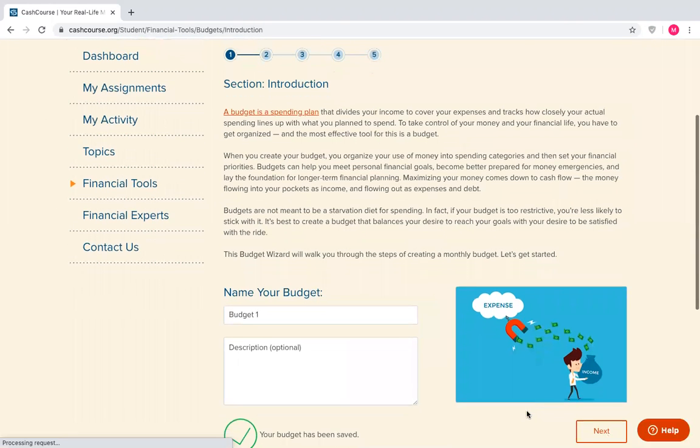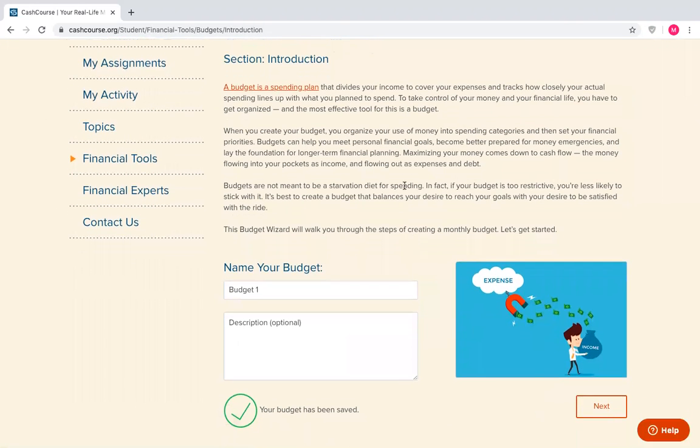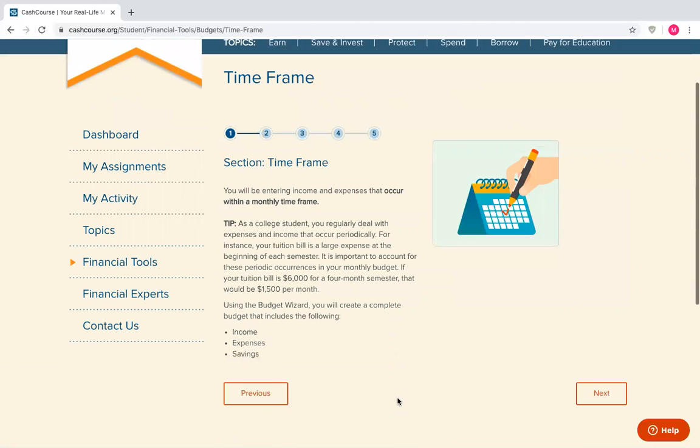So it's really important to remember that this budget is a spending plan, and like I said, it can help you meet your personal financial goals, be prepared for money emergencies, and lay the foundation for long-term financial planning. Next, it's really important to remember that this budget specifically occurs within a monthly time frame.